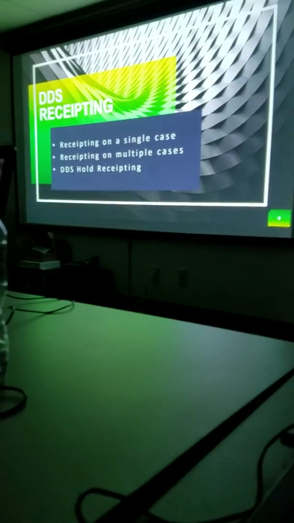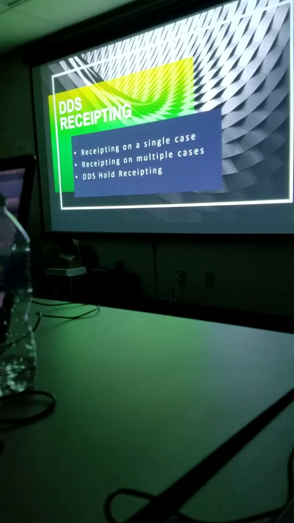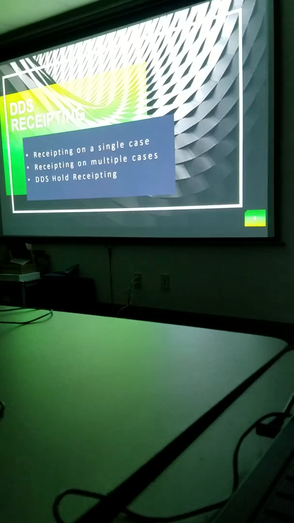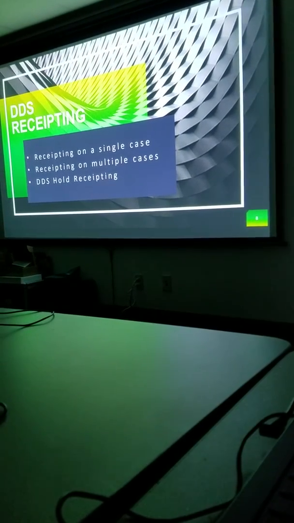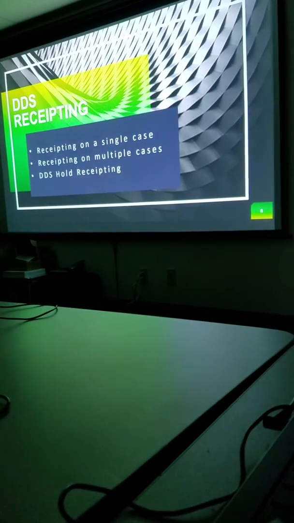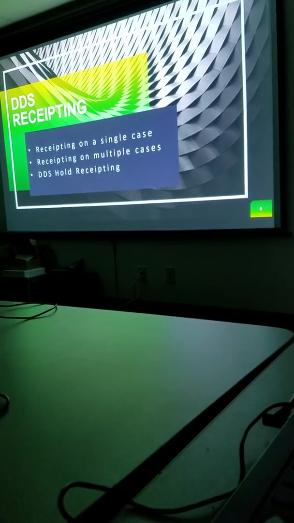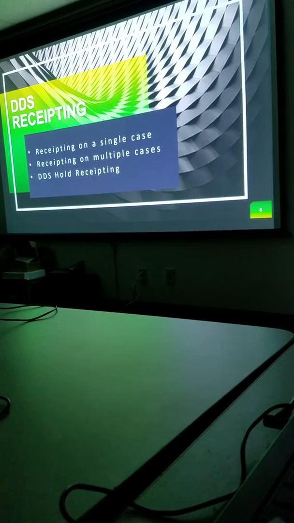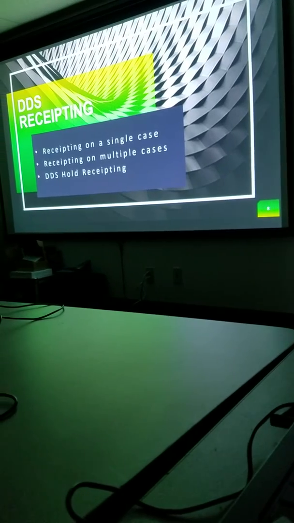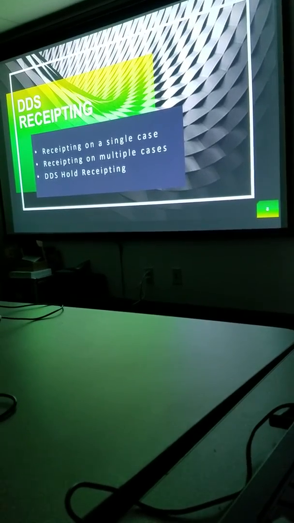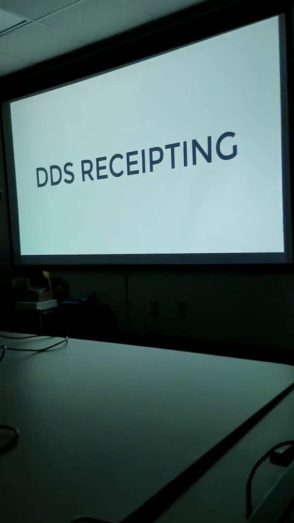So DDS receipting, we got a lot of oohs and ahs on this last week. I think the DDS receipting in here is really easy to work. So we're going to show you how to do receipting on a single case, receipting on multiple cases, and also DDS hold receipting. There's actually a hold receipting function specific for just DDS as well. So if you get a check and you have to receipt it that day, when you don't have a case, you do a hold receipt. So DDS receipting.